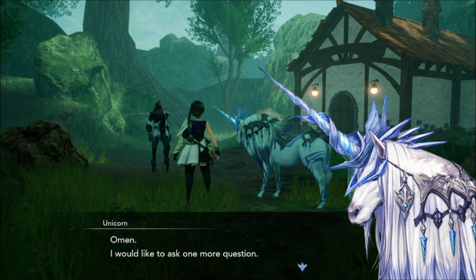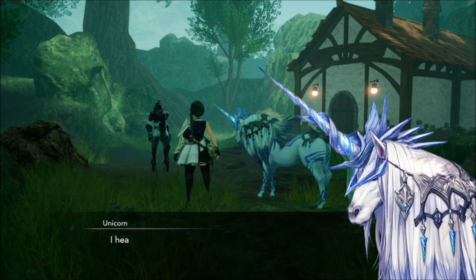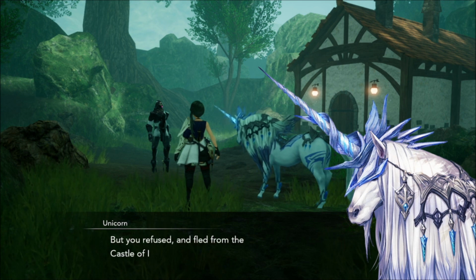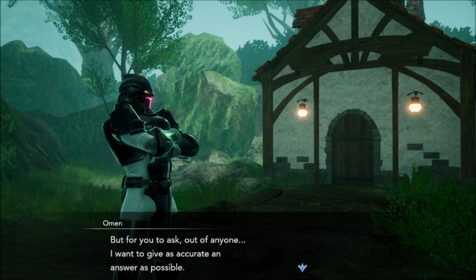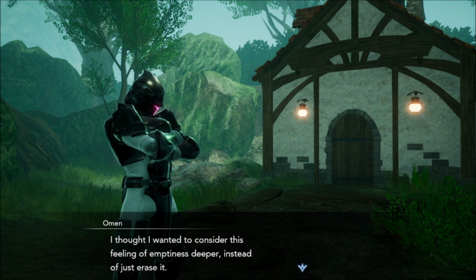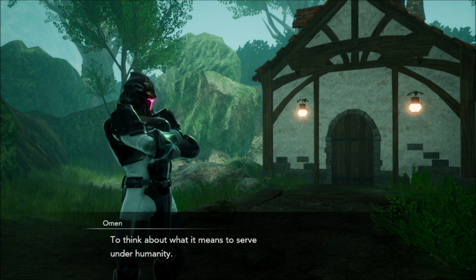Omen, I'd like to ask one more question. The emptiness you felt. It is not a feeling commonly felt by other omens, correct? That's right. I hear that when an anomaly is discovered, they erase your memories and begin you anew. But you refused and fled from the Castle of Illusion. Why did you do that? That is a difficult question to answer. For you to ask of anyone, I want to give as accurate an answer as possible. I thought I wanted to consider this feeling of emptiness deeper, instead of just erase it. To think about what it means to serve under humanity. That would probably be the most human-like way to put it into words.